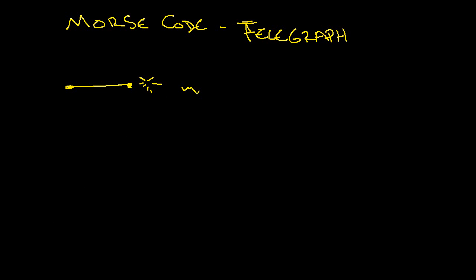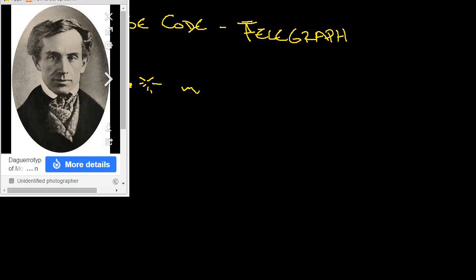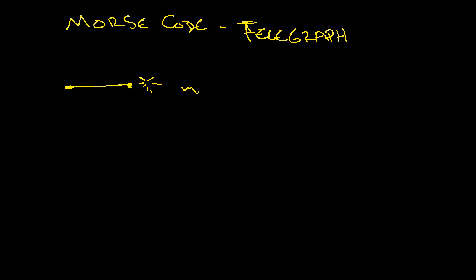Samuel Morse, this guy, his stunning visage there. He was a mathematician, I believe, who invented Morse code, obviously, because it's named after him. And he came up with a combination of different signals, and he used two different signals. What I'm going to refer to from here on out as dots and dashes, because that's how they're commonly written. But essentially, a dot was a short signal, and a dash was a long signal. So, using different combinations of short signals and long signals, he would send specific letters over the telegraph.